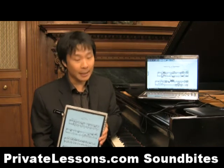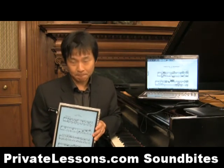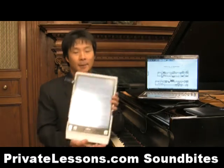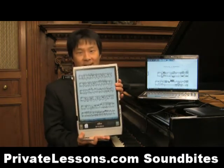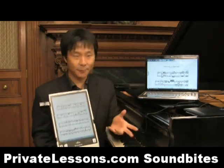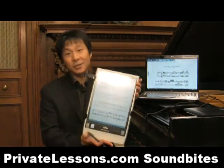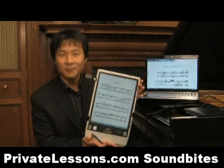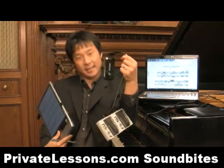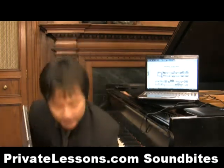We've gone a bit further now. I just started a new company that is developing what I think is the ultimate page-turner device. Basically, it's hands-free and wire-free. With my old pedals I would walk out on stage, have this pedal, uncoil it, stick it under the piano pedal, plug it into the machine — it was very awkward looking. But now, just coming out on stage and being able to turn pages forward and backwards — it's like telepathy. It's actually a foot switch attached to a wireless transmitter. It's called the AirTurn.